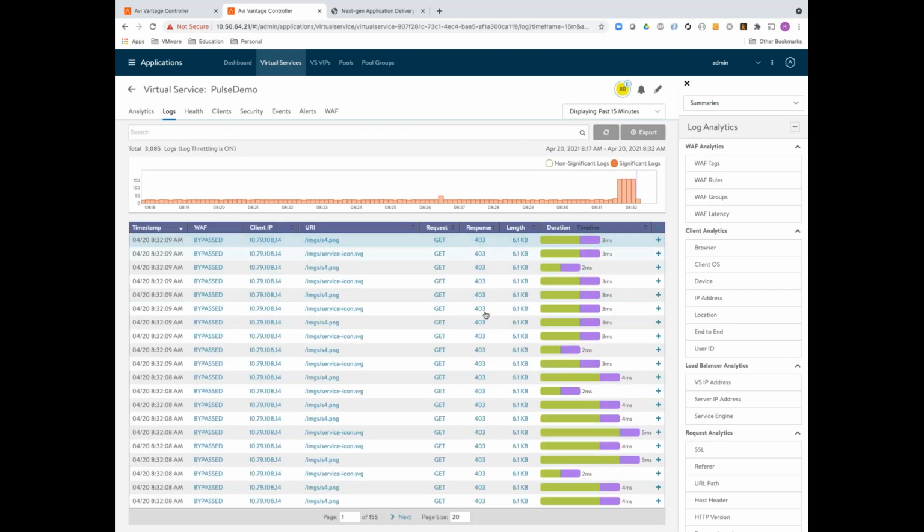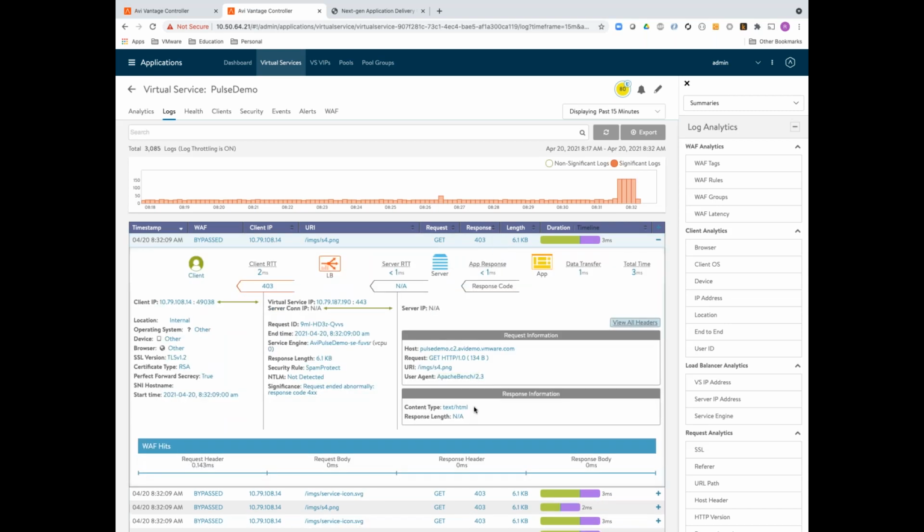And instantly we see there are a lot of 403s coming in. This is because we created this rule and sent a 403 if the IP belongs to a spam group. And we could see here that this IP address has matched the spam rule that we created. It matches in the database, it matches the spam IPs group, and the application is being protected because, if we notice, the client gets a 403 instantly.